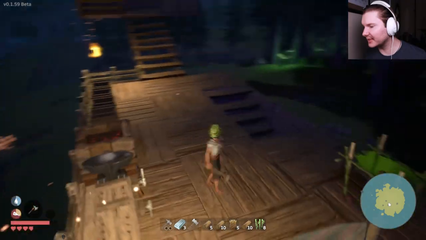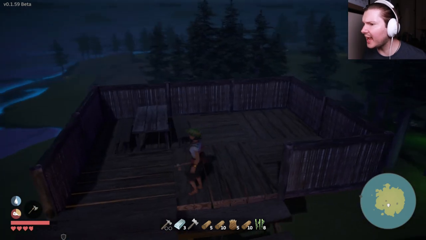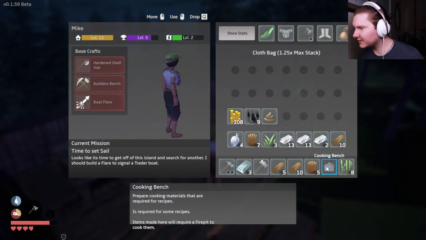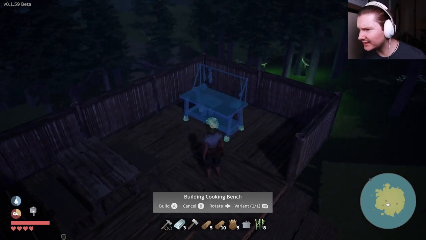Well, let's put the cooking bench down. Whoa. The thunder. It's freaking me out. Okay. Where's the cooking bench? There it is. Put it down there. Good, good. Turn that thing. Ooh, look what they did to it.